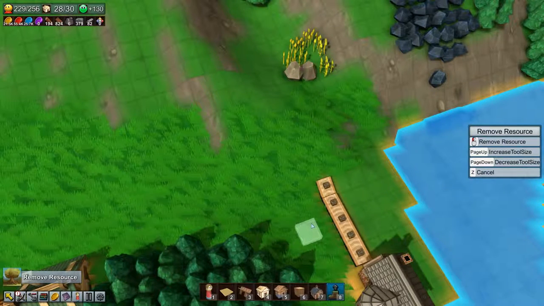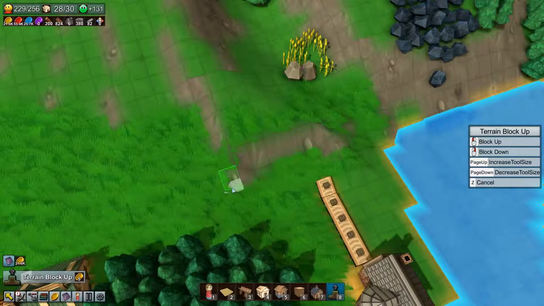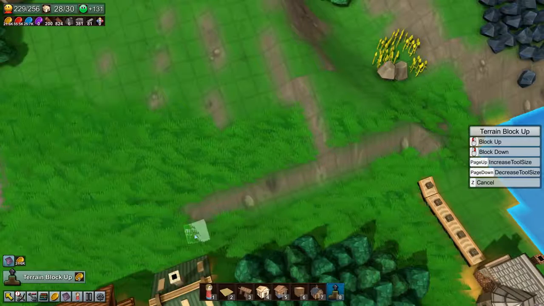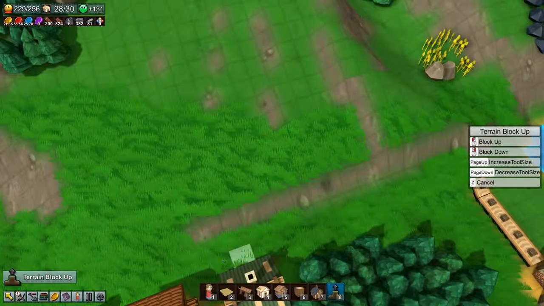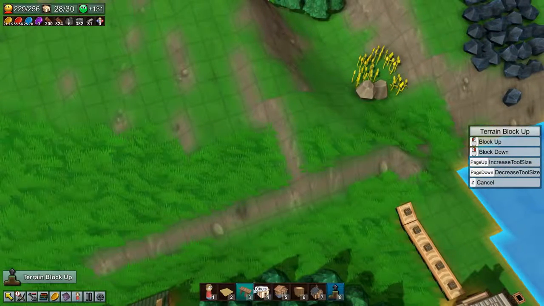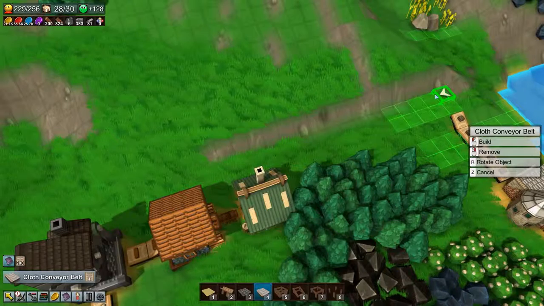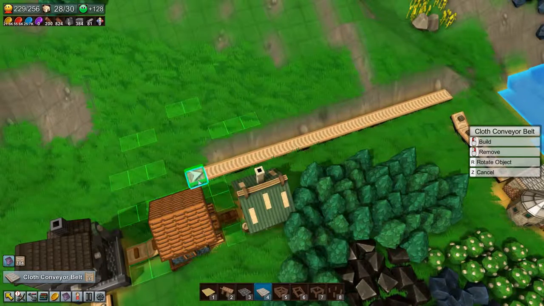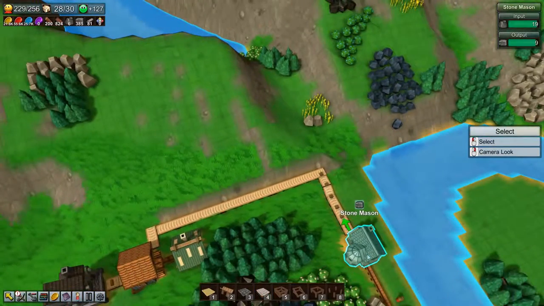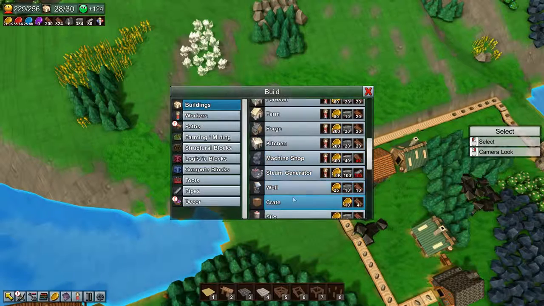Landscaping. I think we're almost there. Can it go now? It can. So if we do like this, and then that, and like that. Then we have stone brick flowing in. Then all we need is a barn to store them.